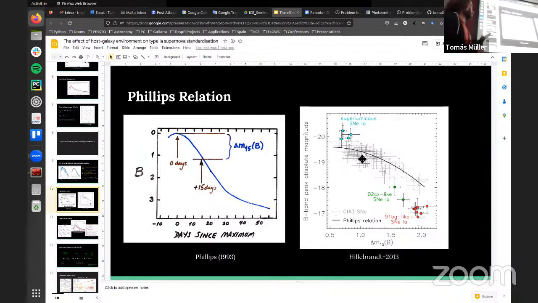In the future, for example with LSST, you're not going to get a spectrum for every single supernova. So there are some classifiers that work only with photometry, like applying some machine learning. They work with the photometry and they can classify if something is a Type Ia supernova or not. Of course, you can have lots of contamination, but there's a lot of work going on there. But in these cases, mostly just with the spectrum, you can see if it is a normal Type Ia supernova, and then you apply some cuts in color and stretch and so on.